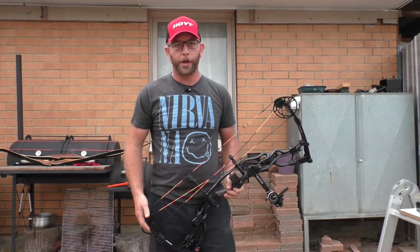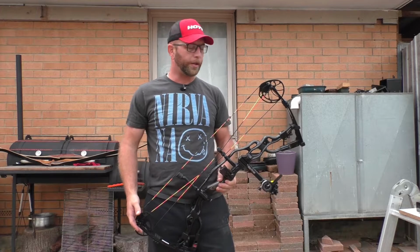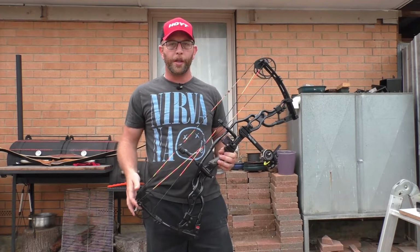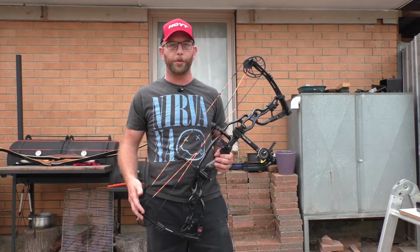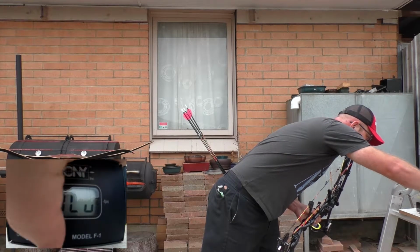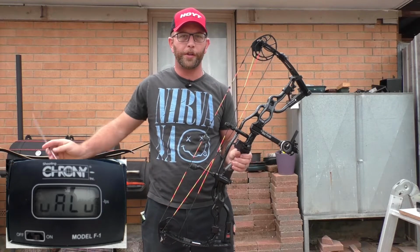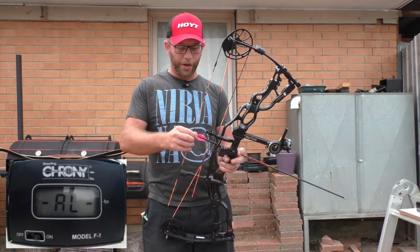So that's pretty much what we got out of the Proforce. Average of about 296 feet per second. Next thing we'll do, shoot the Carbon Spyder through it as well with the same arrows and see what sort of speeds we're getting there. So I'll just reset the Chrony and then we'll shoot 4 arrows of this, get an average, and we'll have a comparison between the two. All right, so Chrony's all set to go. There's a bit of thunder in the background. Like I said, we're trying to beat the weather again.